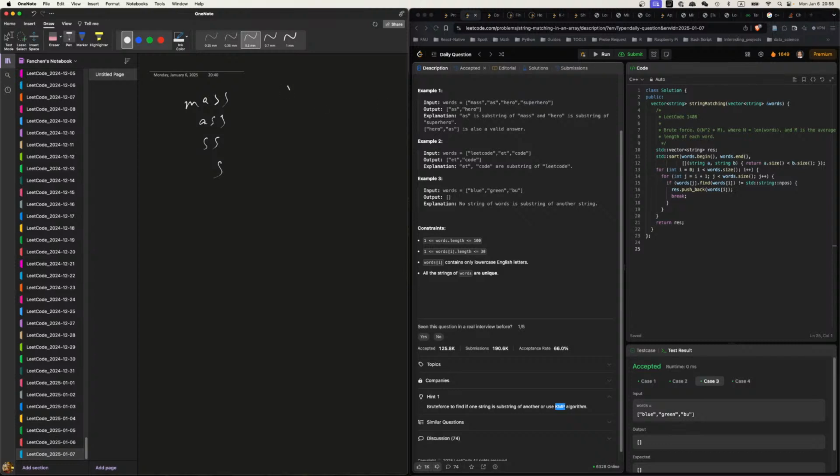Right? That's all the substrings starting from different positions. And then we'll put A and AS, we'll put S. We put this, we put this, and we put this. And then all the superhero stuff. So now we have the trie. Then we go to mass. Right, we go to mass. We're going to find if it's a substring of somebody. And we just go through this.